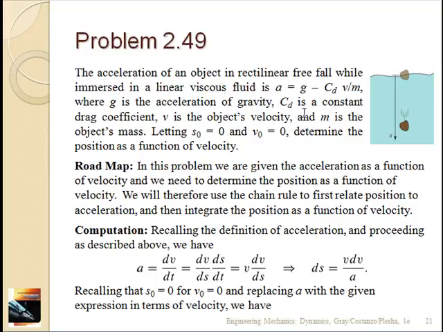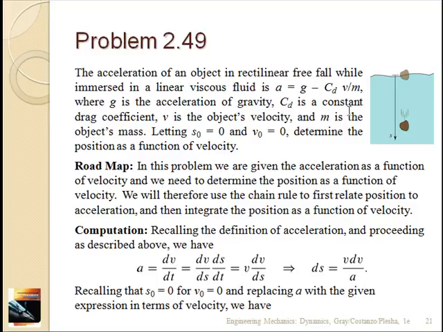So the faster you go, the more the acceleration is reduced. We'd like to work out the position, and velocity for that matter. This is one of those cases where we're given the acceleration as a function of velocity, and we have to use separation of variables to work out the velocity as a function of time and the position as a function of time. So we write a as dv dt. dv dt we can write as dv ds ds dt, or v dv ds. Since a is a function of velocity, we want to get a over here with the v's and s alone. So ds is v dv over a.